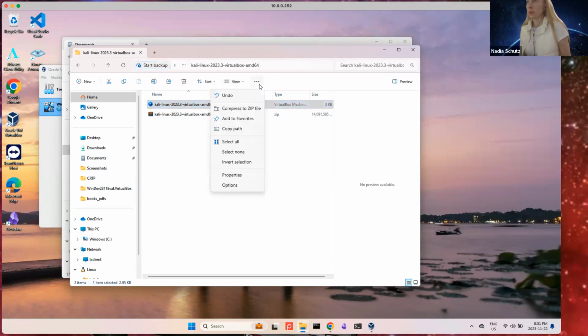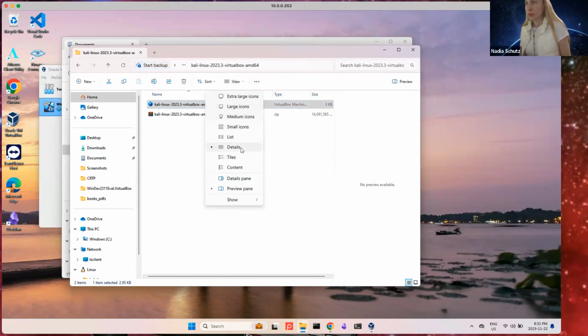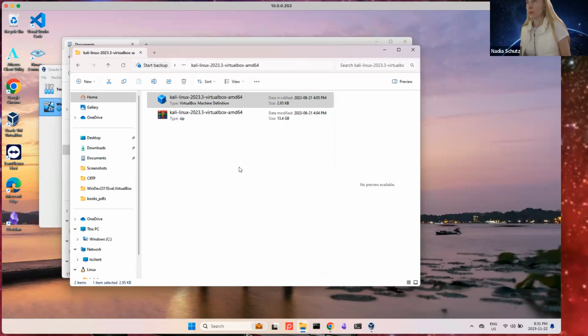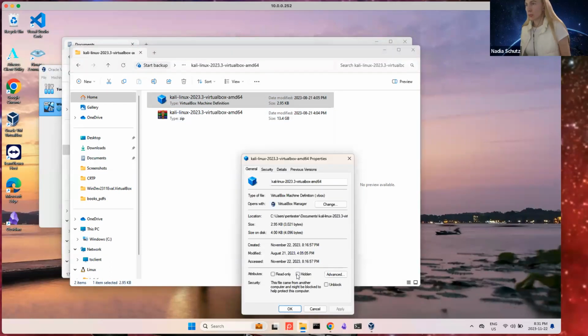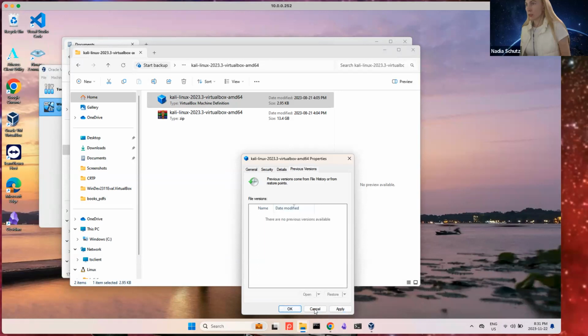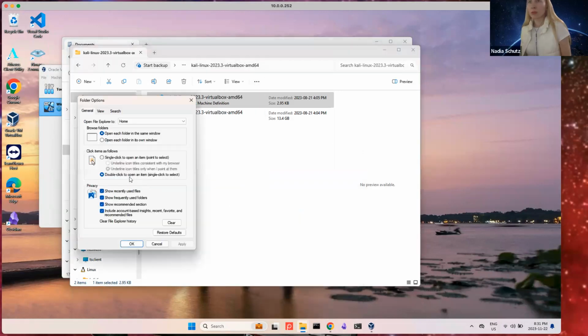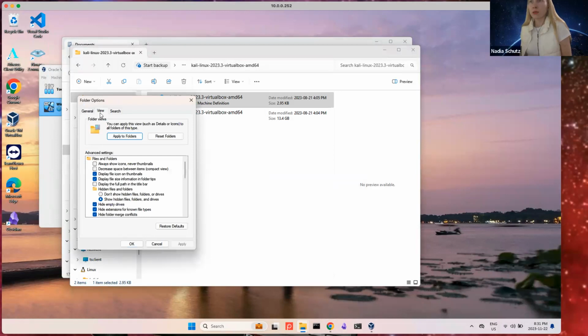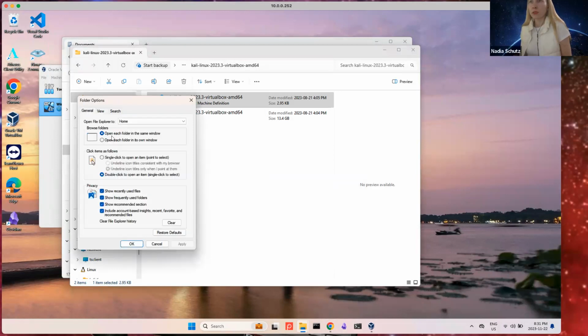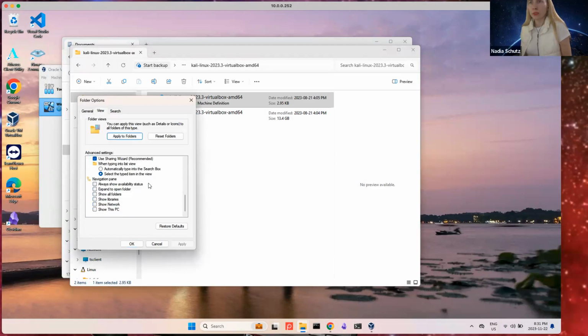Let's show, I think it's details. Properties. I was just trying to show you where this option is, to see extensions. I didn't see the extension.